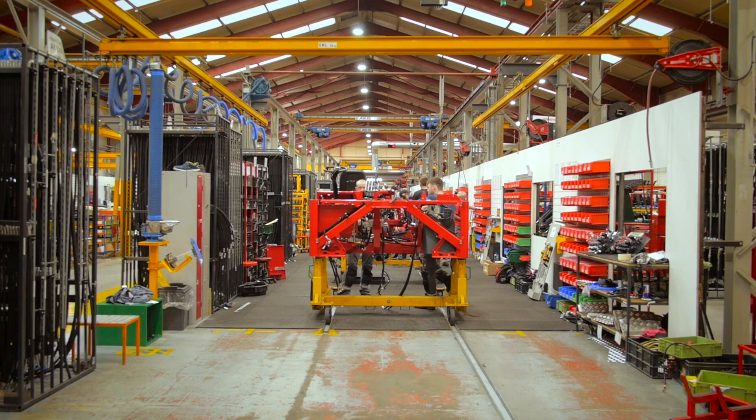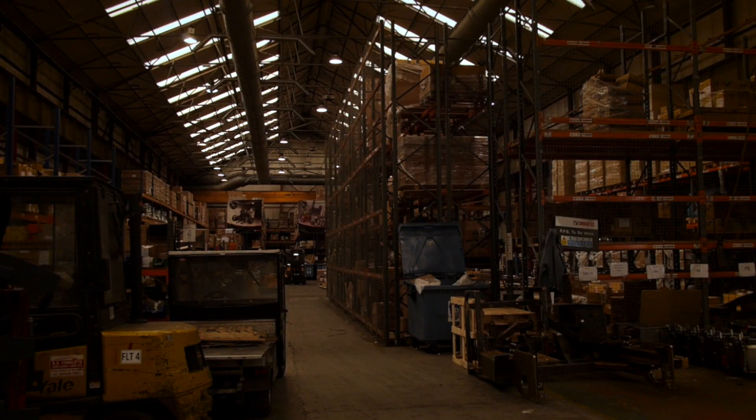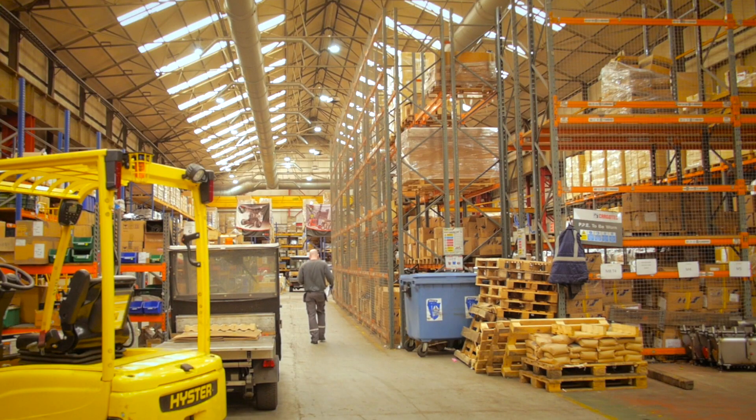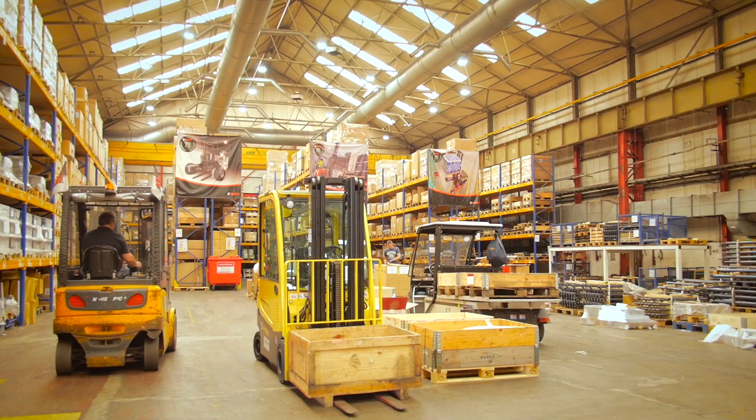It hits you as soon as you walk into the building compared to the older lighting — it's a much better working environment. Anybody who has a lot of lights should work with UrbanVolt to do it, because the business model is so easy. There's no upfront payment and that makes life so easy.